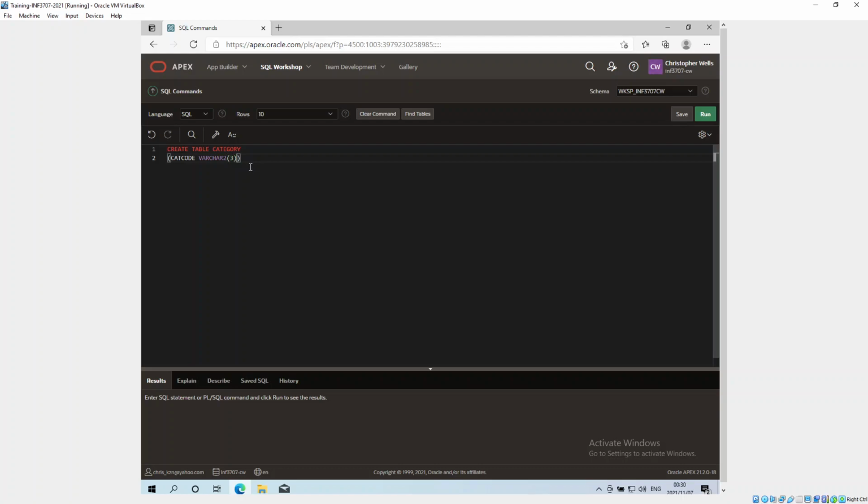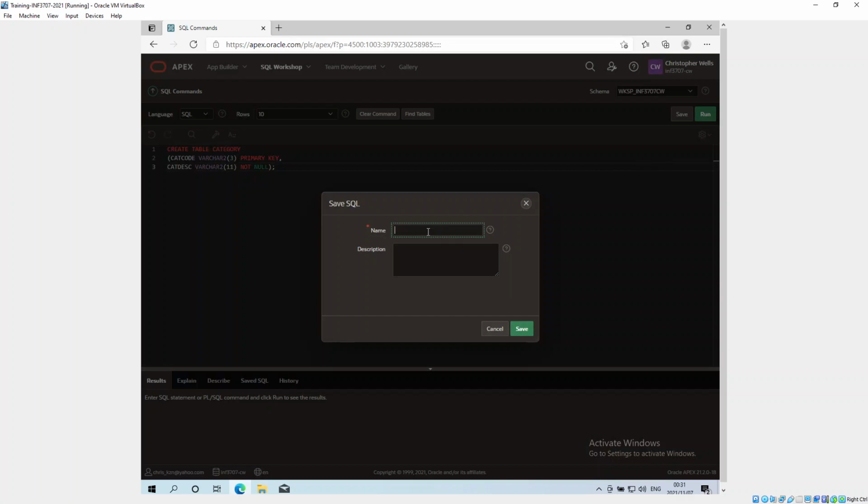So we're going 3, and also remember that it's a primary key, so we've got to specify that it's a primary key. Okay, and then we can put the cat description, which is also varchar2, but this time the size is 11. Okay, and also remember that it says that it's not null. Okay, so this is the answer, and this is what we would use.